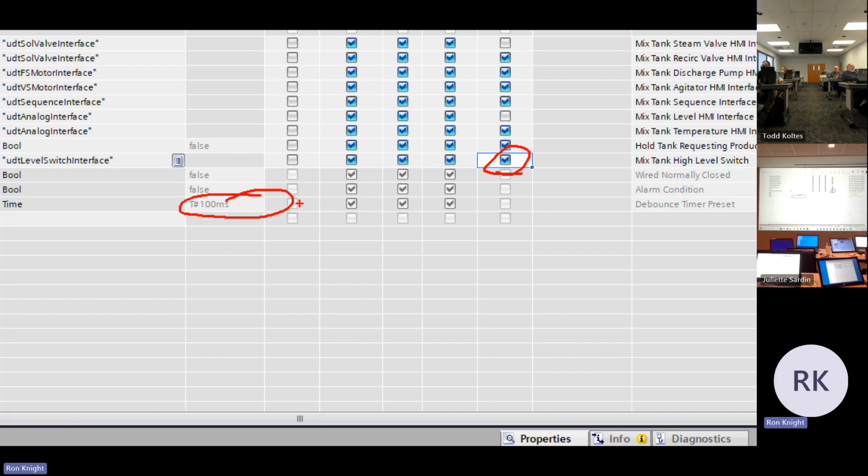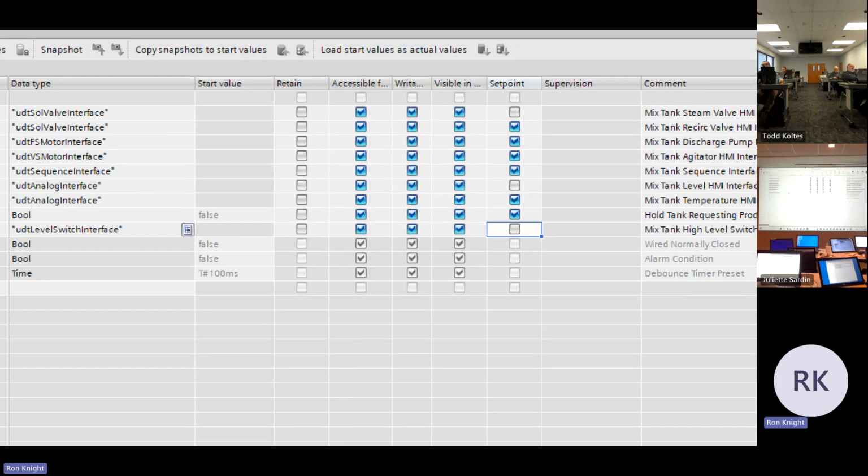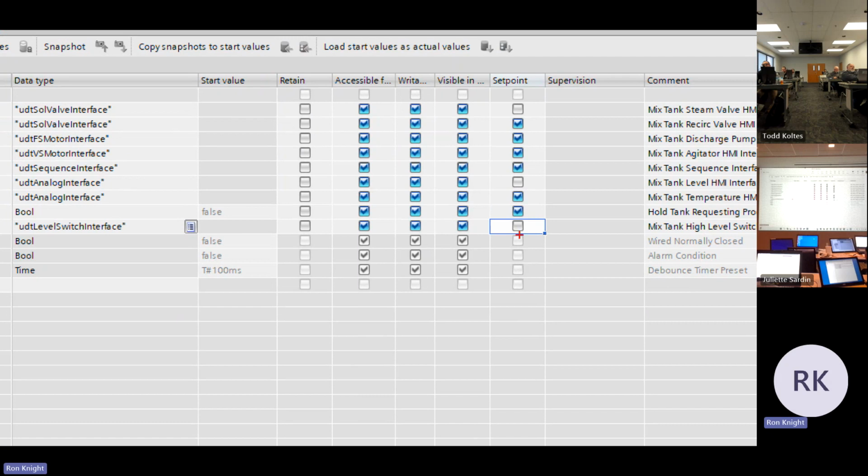So as you're commissioning and you check and you verify these start values are good, you deselect that set point. That lets you know it's done. It's just a checklist for you as you go through your commissioning steps. That set point checkbox can also be used as a filter for this button and this button, but we'll talk about those when we get online with the PLC.